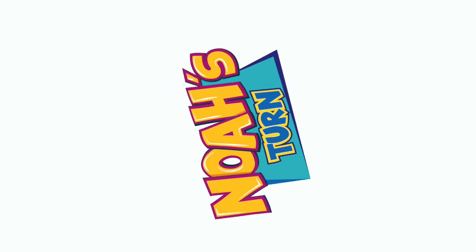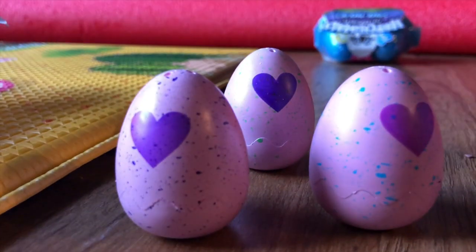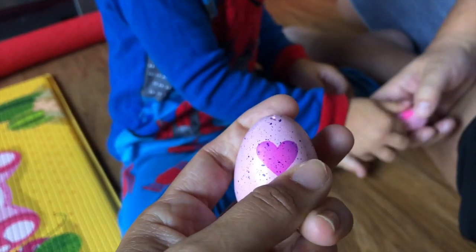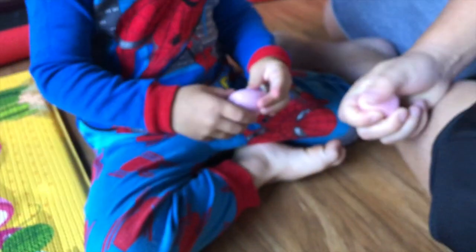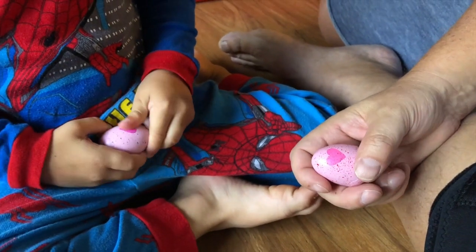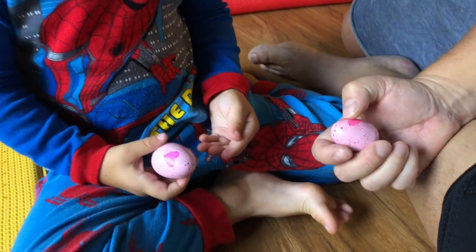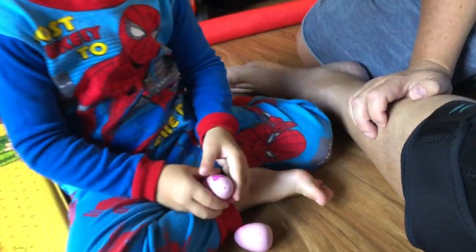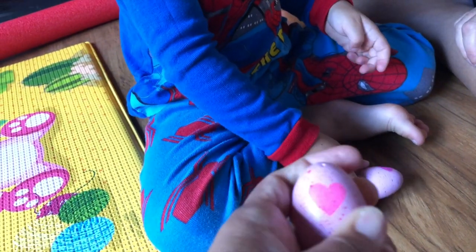They need a little time to open. So this one's a tiny special one. I think it finished. Oh, I see, and then that tells you what color it's going to be, maybe. Oh, purple. Oh, look, it's pink. It went really bright pink. Oh, that's cute. Isn't that nice, Noah? So now you know, Noah, when you open the egg, first you touch it really gently, and then it changes color. And when it changes color, it's ready to open.